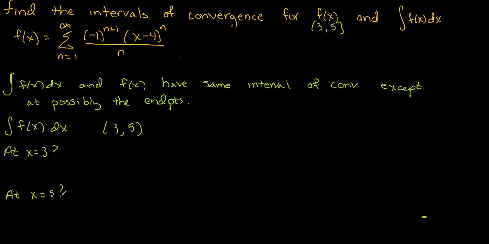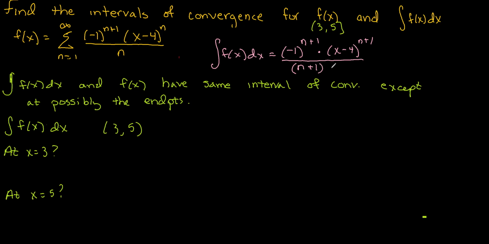All right, so let's take a look at, first of all, what is the integral of f of x? So I basically have to integrate this series term by term. Now, -1 to the n plus 1 is just a constant, so that'll pull outside my integral. I don't even care about it, so I'm just going to copy that over. That will come along for free. It's a constant. Integrating x minus 4 to the nth power, now we're going to have x minus 4 to the n plus 1 power over n plus 1. And I still had a regular old n sitting down there below. The only thing I'm missing is my big sigma notation, so let me make a little space.